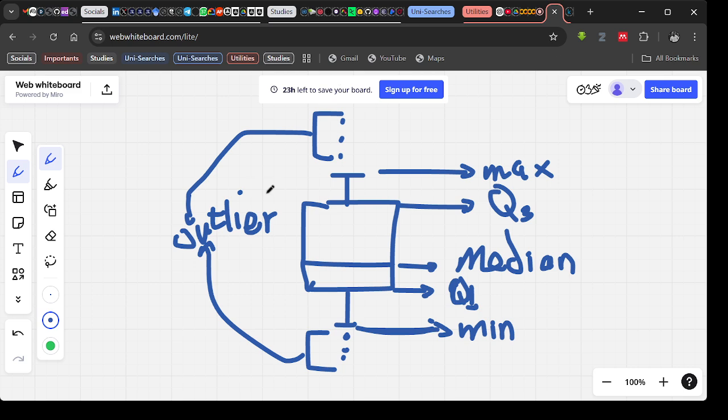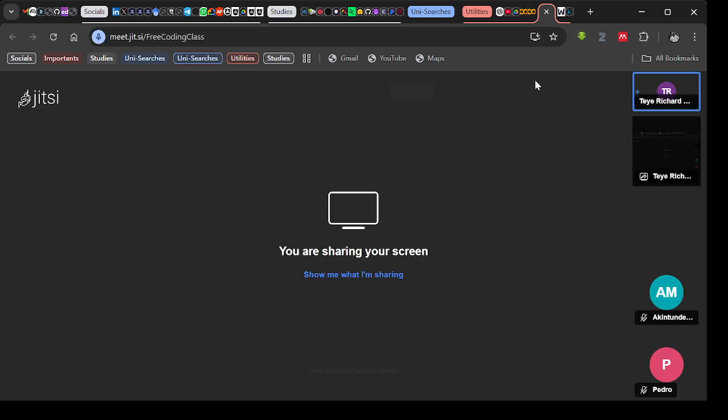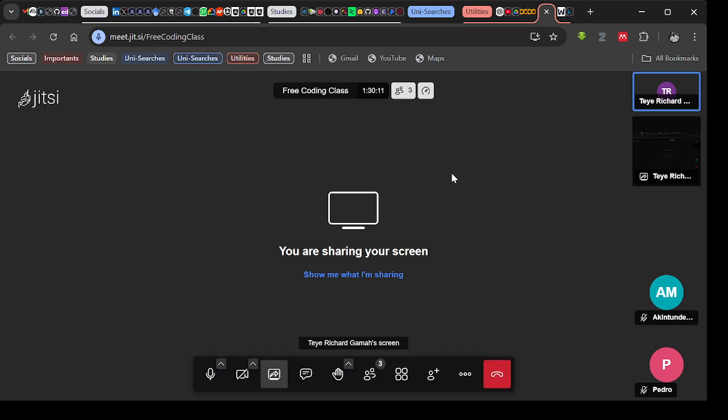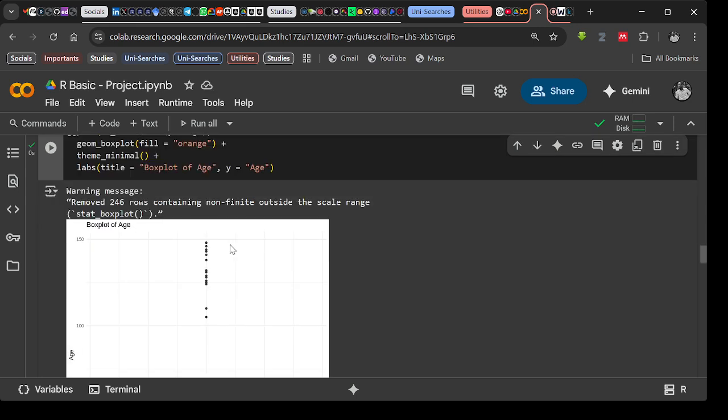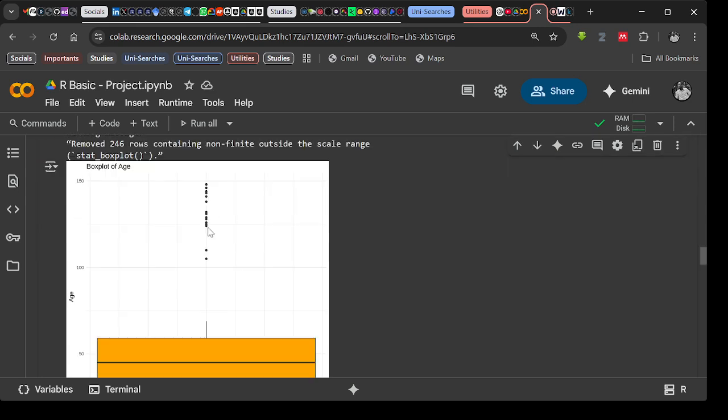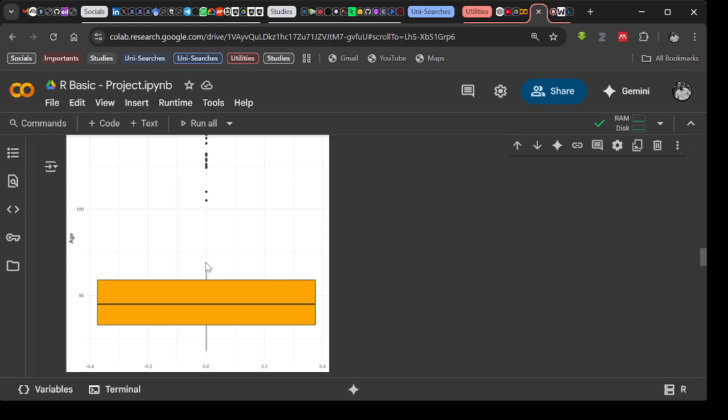So understanding box plots, if we come back to this place, you'll be able to see that these are our minimum and maximum values. These are our third quartile, these are the median, and these are the lower quartile, that is Q1.